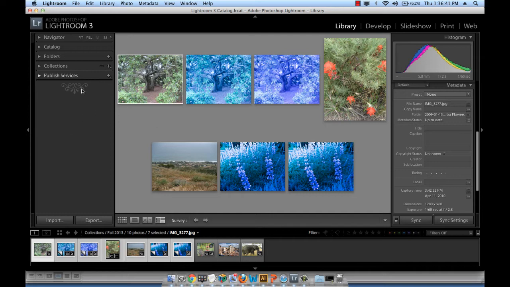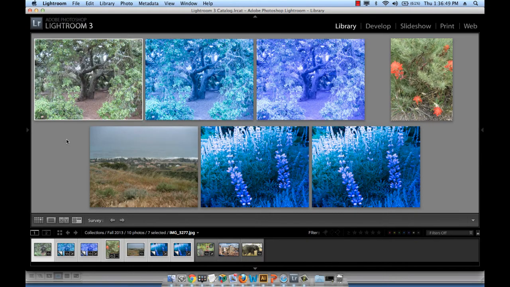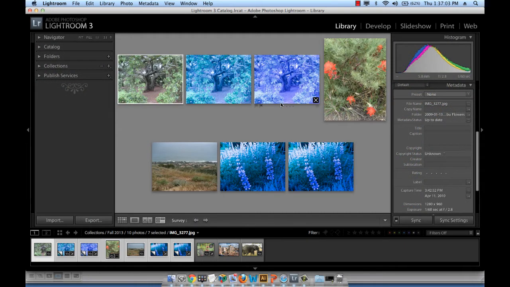Now, obviously these panels are somewhat of a distraction, the left and right panel. So what we can do is click on the tab key, which is what I'm doing now. I clicked on the tab key on my keyboard, and then it actually turned off my left and right panels, so I'm able to see my pictures better. Okay, now let's go back to survey view. I clicked back on the tab key and I'm going to go back to my grid view.